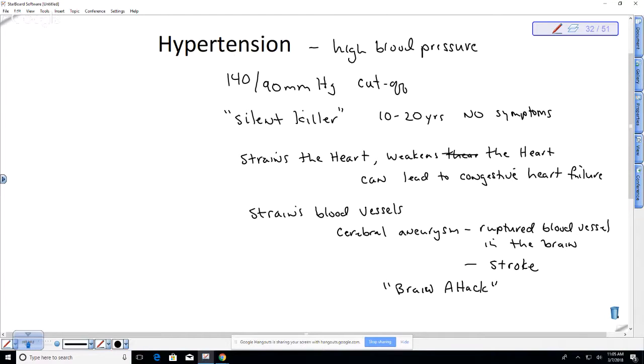So people say that you should know the symptoms of a brain attack like you know the symptoms of a heart attack. So what are some symptoms of a person having a stroke? Does anybody know? Slurred speech. What else? One side of their body, maybe one side of their face starting to droop. What else? Speech. And then what about their eyes? Yeah, and they also start to have blurred vision.